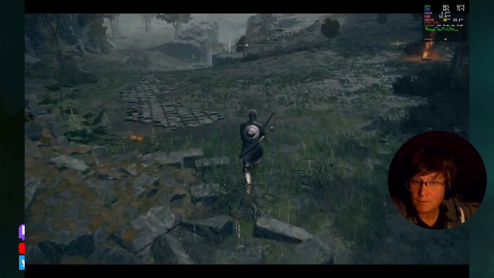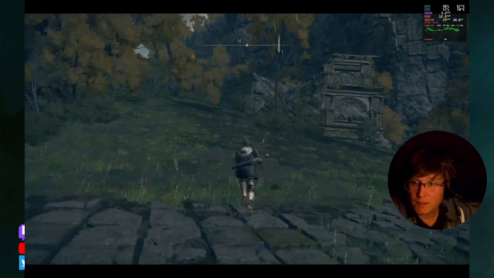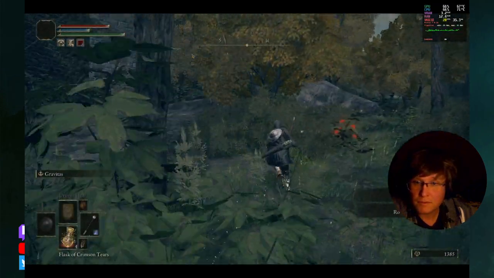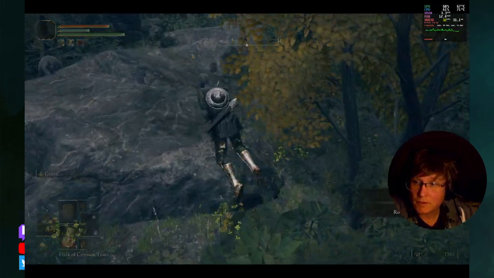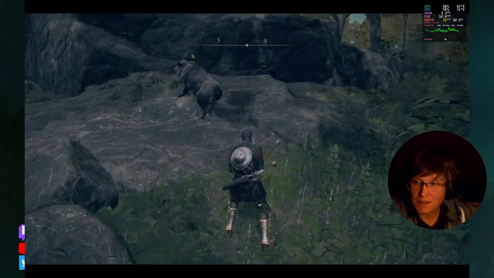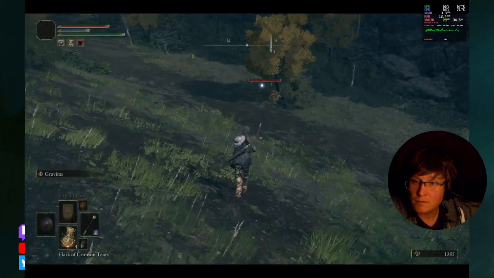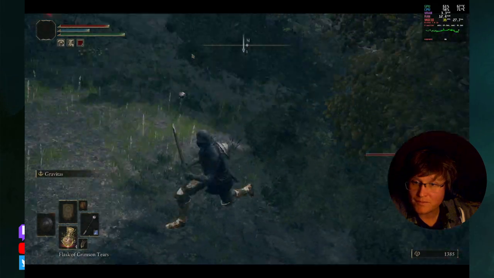This is where I came from? Yeah, this is where I came from. There is another path up here. Let's investigate this a little bit. Oh, hello. Oh, you're just gonna run away. I wanted to see if he'd be hostile. Doesn't appear to be the case. Ooh. Oh, you're a squirrel.